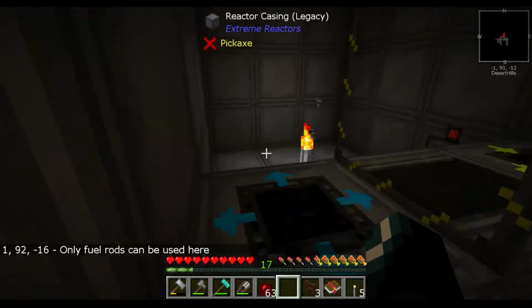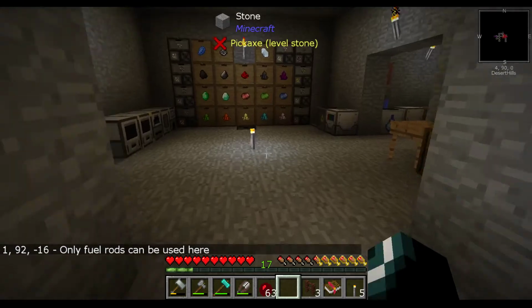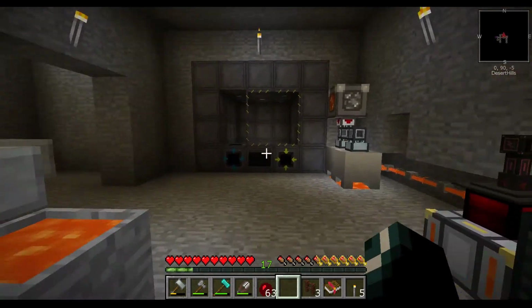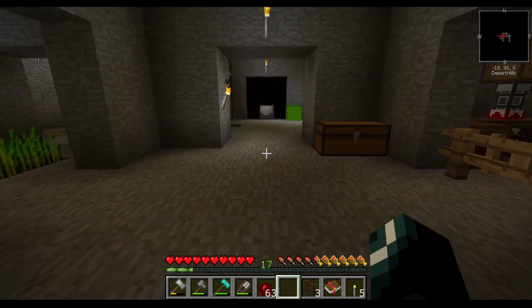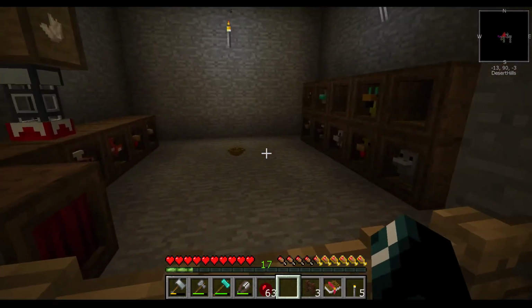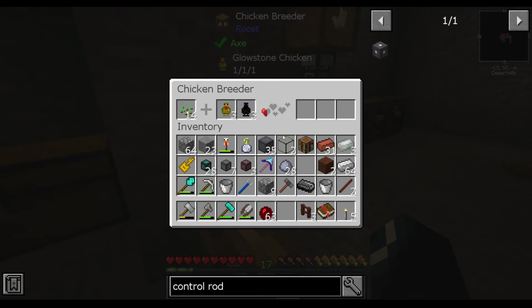Only fuel rods can be used here. That's detecting the torch, because I don't want anything spawning in there by accident until I've got those fuel rods in. The fuel rods, at the very least, produce light, so they'll be able to totally take that over. Not to mention that once it's done, it'll be completely full anyway, so you're doing that. You are slowly chugging away on that.